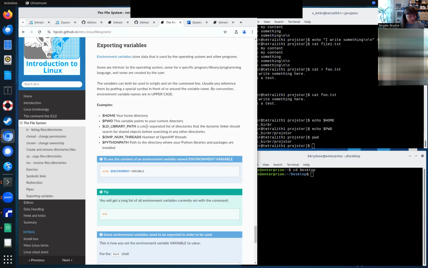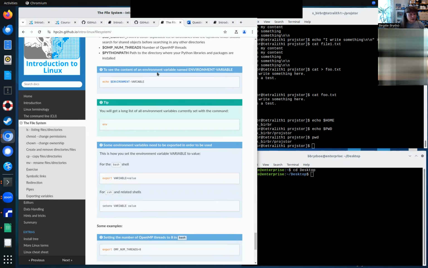And you add to that by putting a colon and then the new directory there also. You can set the number of OpenMP threads with OMP_NUM_THREADS, or you can set the PYTHONPATH, for instance. So those are some examples of common environment variables.